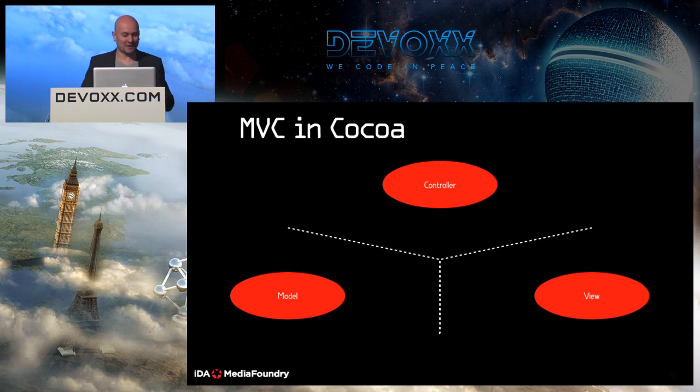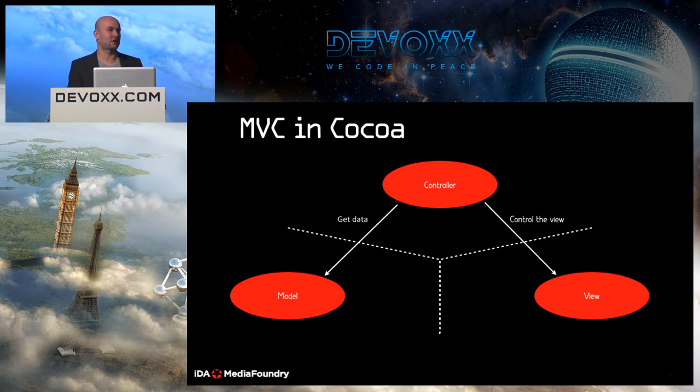Yeah. So model view controller, and with that comes the delegation pattern. So we will see that, and we also have actions. All this is made to separate your code, the controller from the view, and the model, all nicely separated in building blocks. So MVC in Cocoa, how does it look? Well, first of all, you have the controller, the model, and the view. No surprise there, but they're well separated.